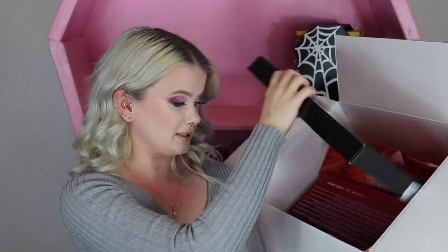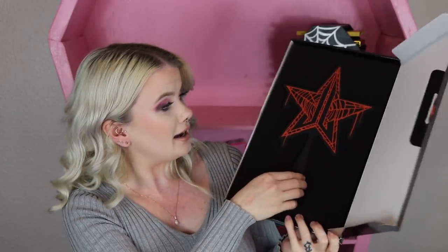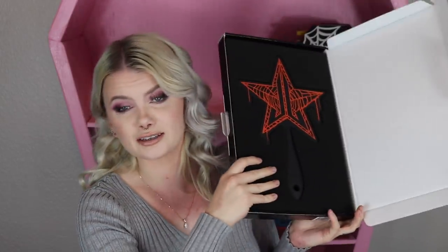Let's grab our second item, which looks like a black box. Oh, is this the Halloween edition hand mirror? Yes, it is. It's actually completely matte, so it's got that kind of soft touch to it. There's a little look at the mirror there. I think this one is an exclusive for the mystery box — I was double checking online because I was like, wait, was this one of the Weirdo collection? But it's actually not. This one's just an exclusive for the mystery box. So that's really fun, I love that. I'm going to put it back in its box for now.